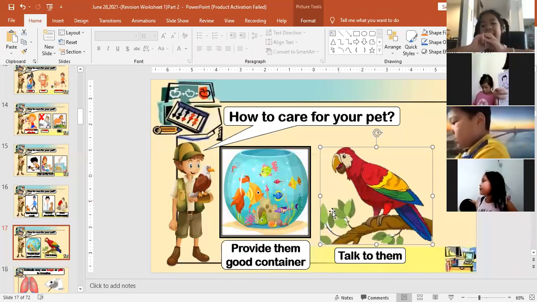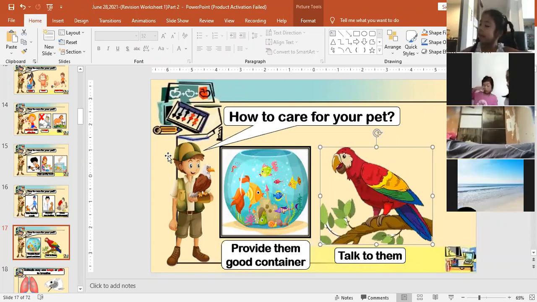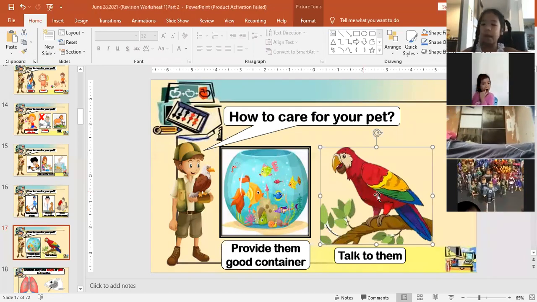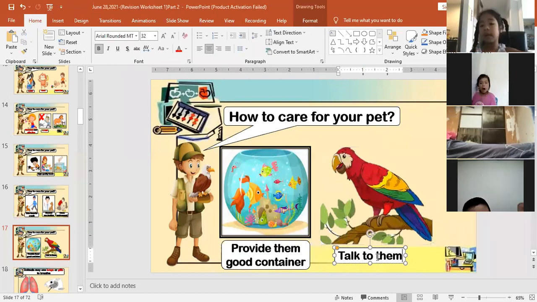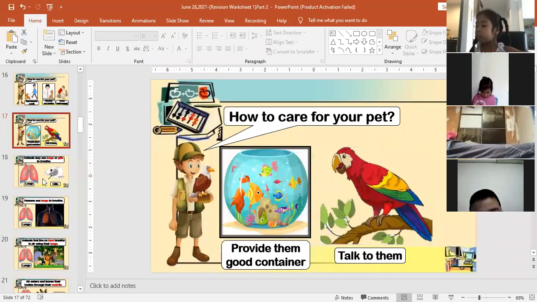Can the parrot talk? Yes or no? Okay, if you have a pet that is a parrot, don't forget to talk to them because they can also talk to humans. You can train them how to talk.